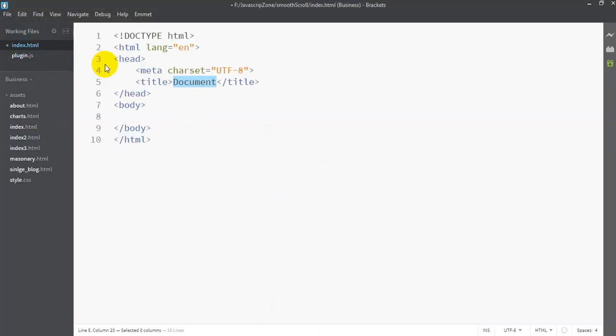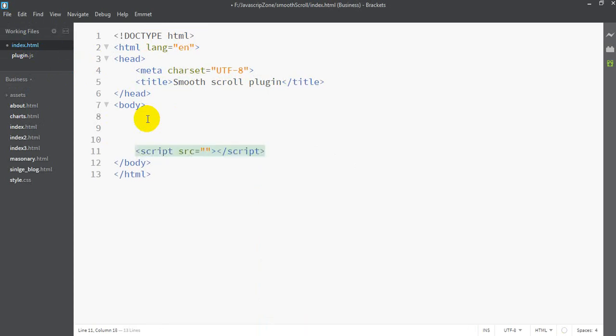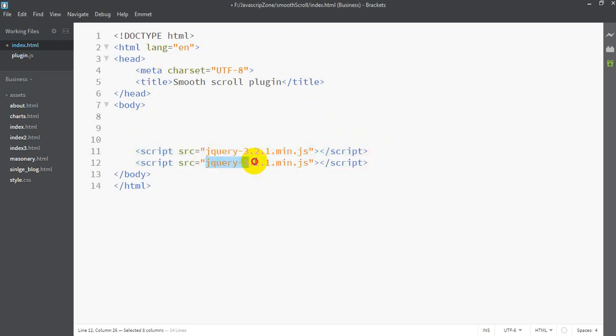Okay, let's write doc.html and change the title to smooth scroll plugin. Let's call our jQuery file, and after calling the jQuery file, let's call our plugin.js file.